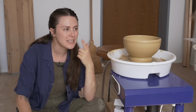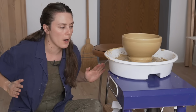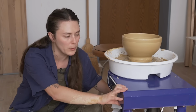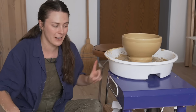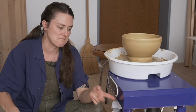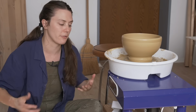Yeah, I mean, like I was thinking as I was throwing this, at a certain point you are pushing so much pressure in one direction that you can kind of feel the whole wheel shift. Like it's not heavy enough, but I have to say my Shimpo does the exact same thing. So I'm not gonna count that as a con because if a professional wheel does that too, it's just fine on this one. Like it's heavy enough to withstand the force.